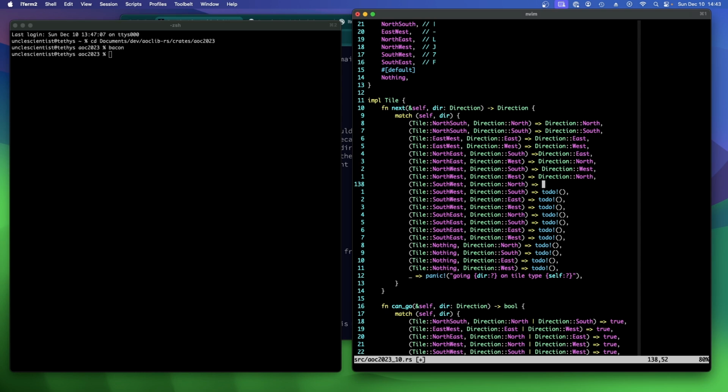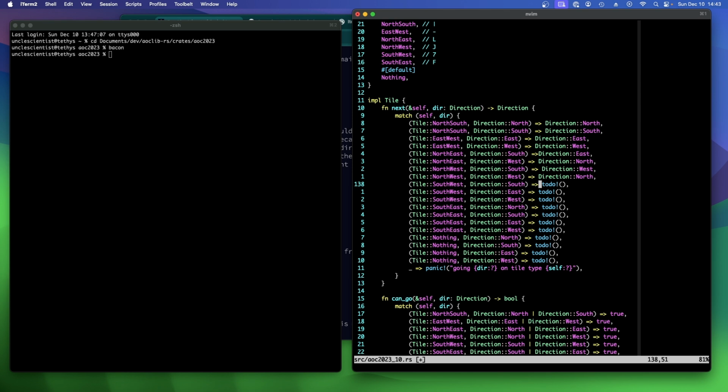Southwest. You can't be coming north from a southwest. If you're going from the south, then we're going to go west. For southwest and east, then we go south. Wait, no, southwest, you can't come from the east to do that.